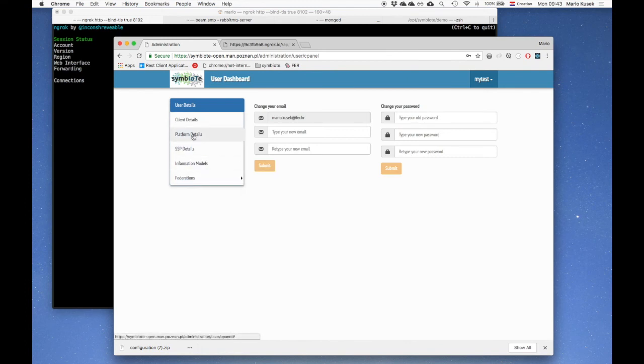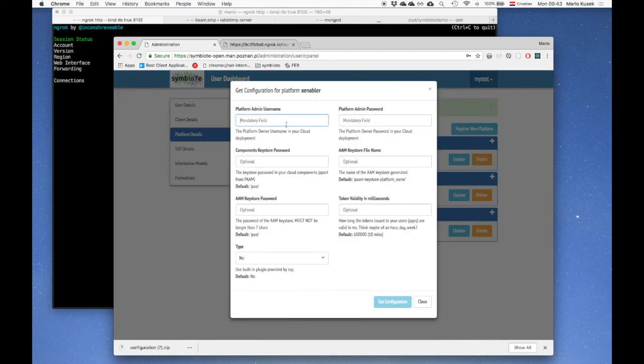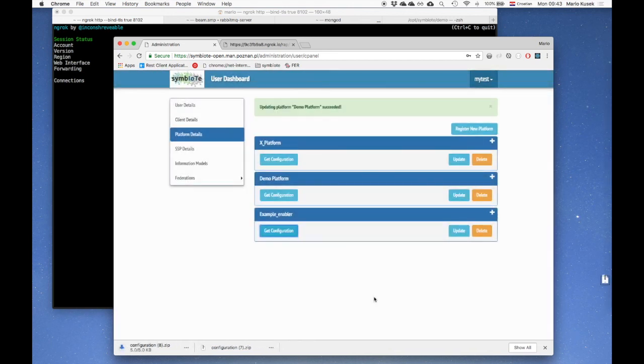Then I need to go here, get configuration. So I need to write the username and password for the configuration, which is put here as platform user and platform password. Choose yes here. Get the configuration. Now it's configuration 8.